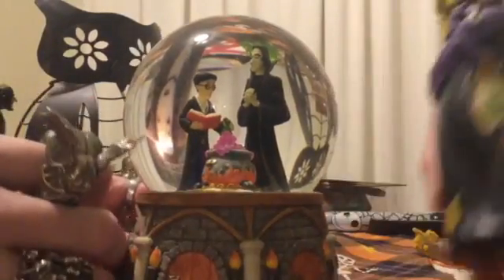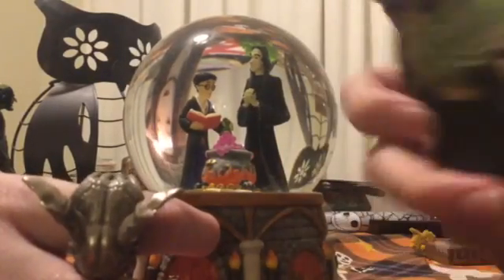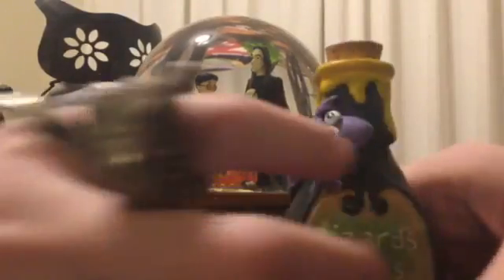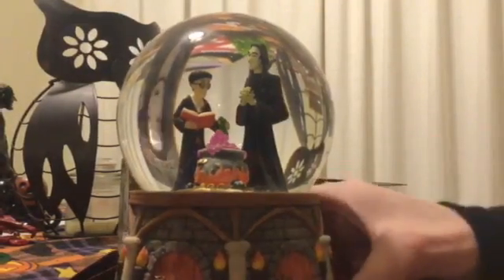Here's a potions bottle with a lizard on it — I bought it because I love lizards. It came from Dollar Tree last Halloween, but it might be out again. I think it says 'lizard legs' on it, which is presumably a potion ingredient. It's got a very 3D lizard that has such neat eyes, hugging the bottle like a dragon with its treasure. The cork doesn't actually come out — it's not a real bottle — but it looks like one and it's a kind of resin piece.